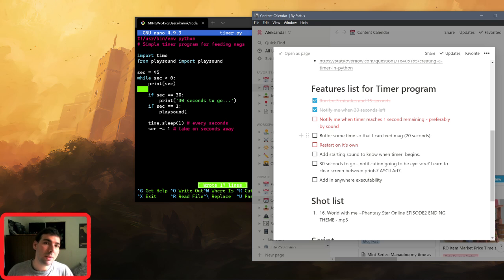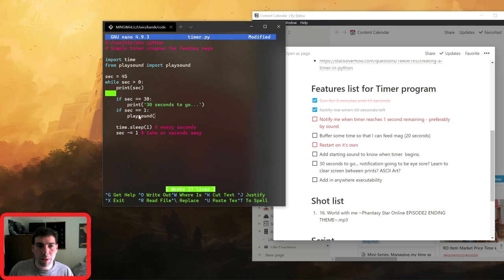Having more time is better, so I can always be prepared to feed the mag and the timer will never cut me short. So I will always have time to feed the mag if I buffer more time into the feeding process. Having an alarm that sounds for 20 seconds is good because I can be feeding that mag during that process. And that's very, very comfortable. So we're going to get a 24-second alarm, and we're going to put it into playsound. We're going to play that sound for 24 seconds.